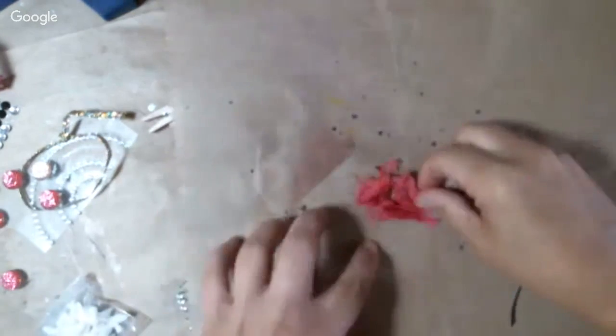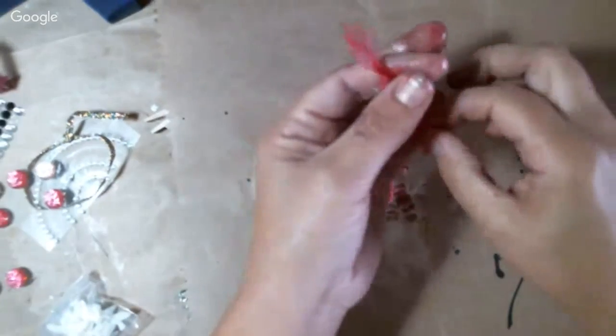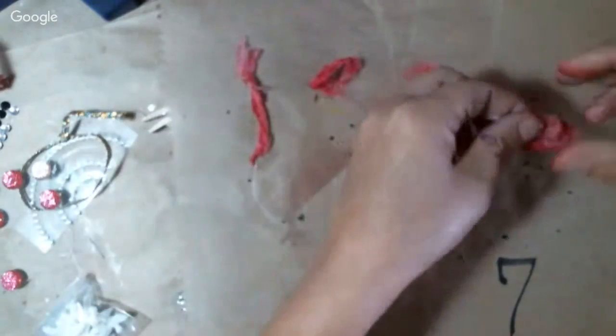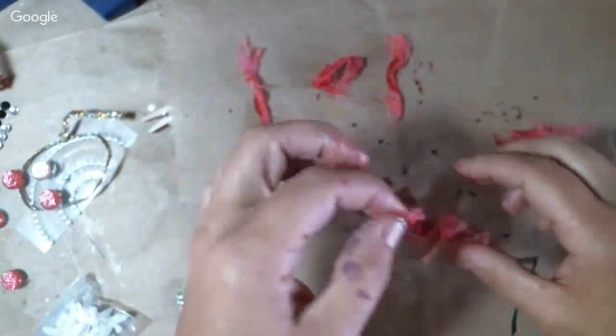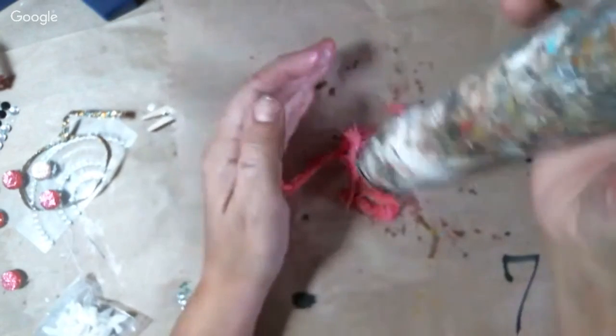But I love their Tattered Angel stuff, so I might end up just buying it. I will end up buying it, not just for them, but when it's closer, because of the charge over the border kind of a thing. I can't even think of what it's called, the beauty or whatever.